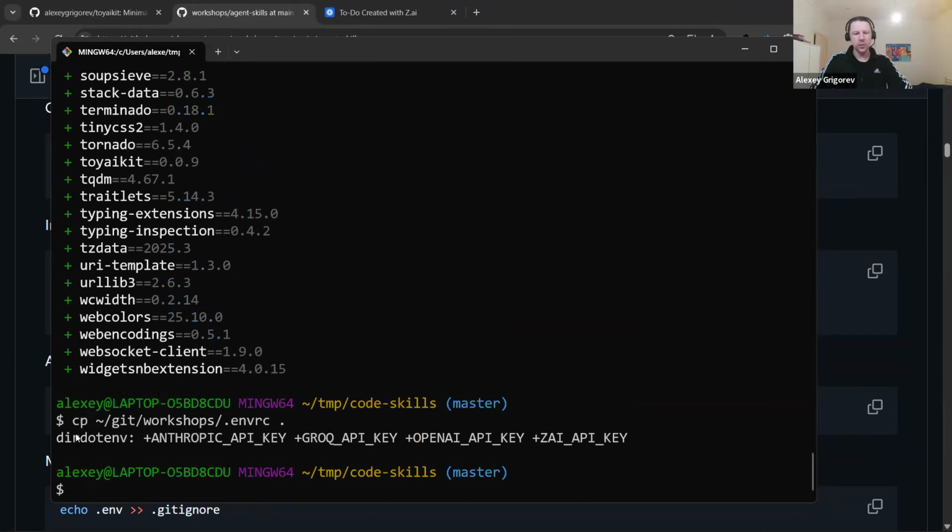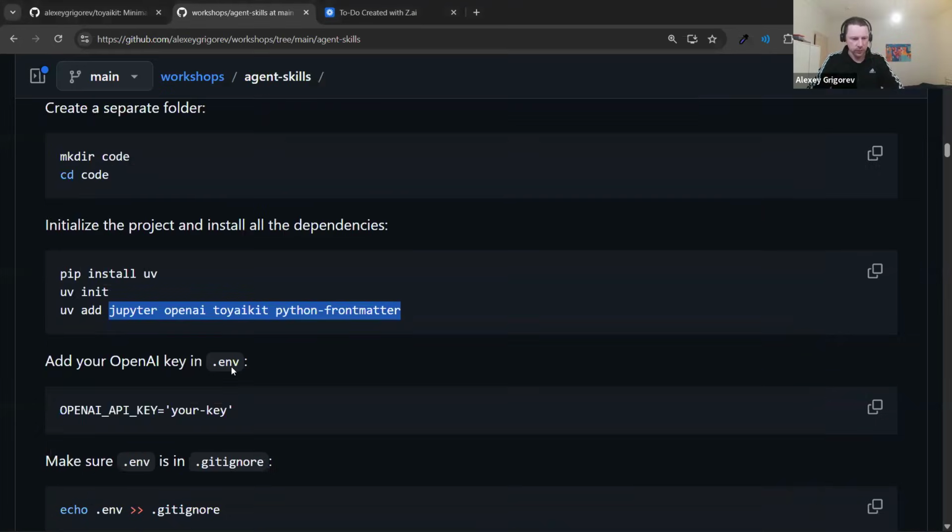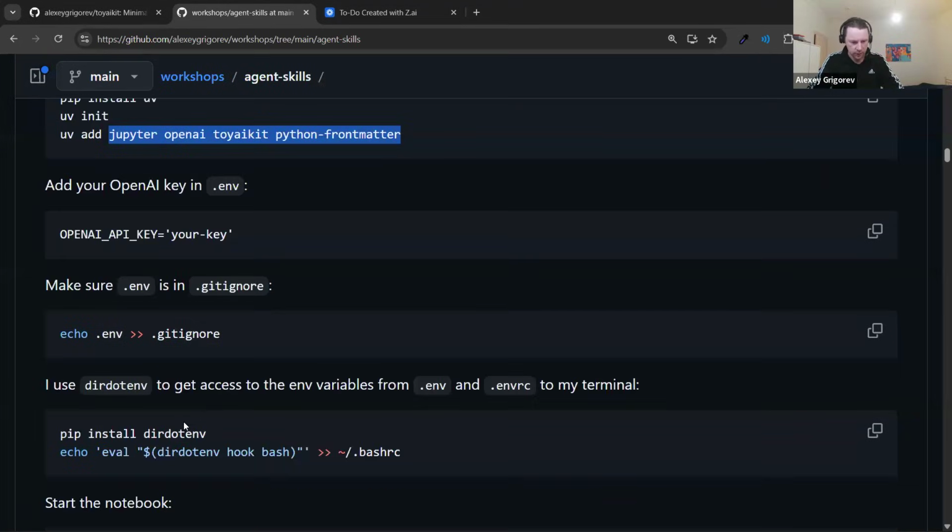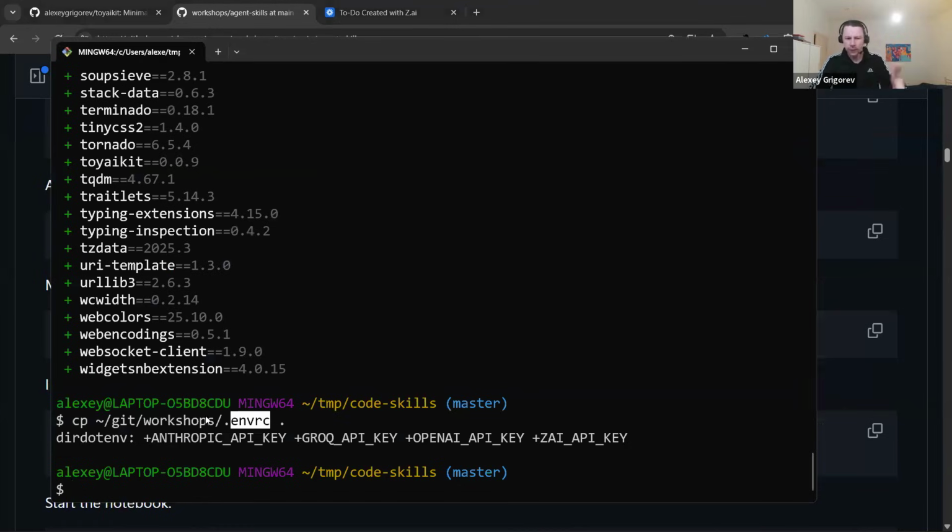And then I have this tool called direnv that automatically loads environment variables: if I have an .env or .envrc file in my environment, it automatically loads the variables from there. I also describe how to install this library here if you want.